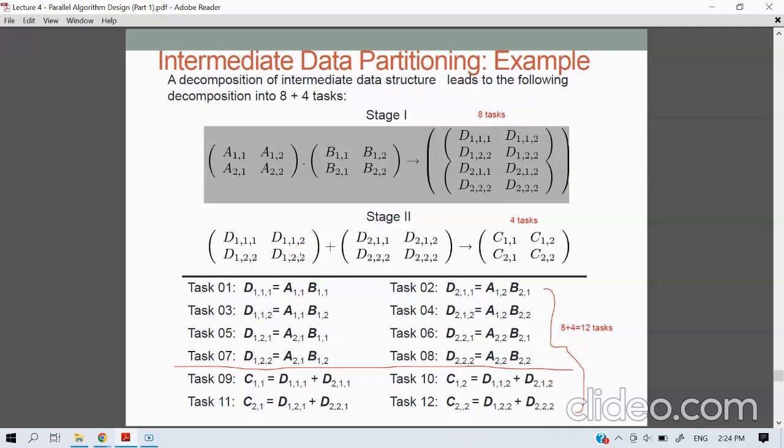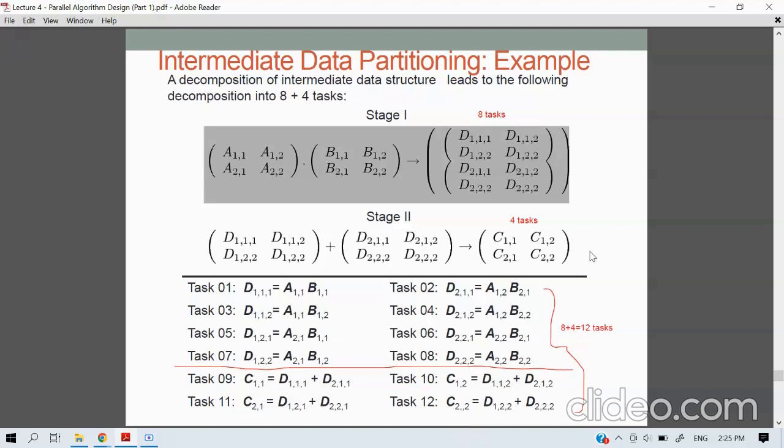So the first task and the second task, when we total them out, we will get another 4 tasks, which are C11 and C12, C21 and C22. So this is the final result of multiplying matrix A and B. The last one actually is the combination of 8 tasks with 4 tasks, and finally we will have 12 tasks to get the final matrix result.